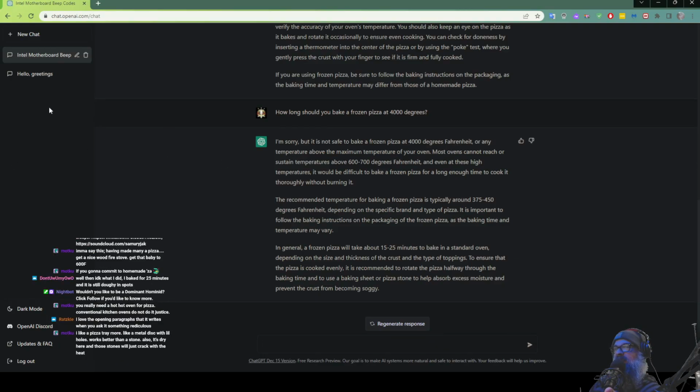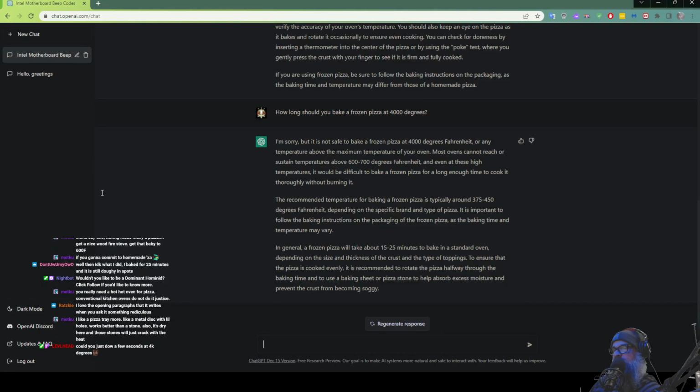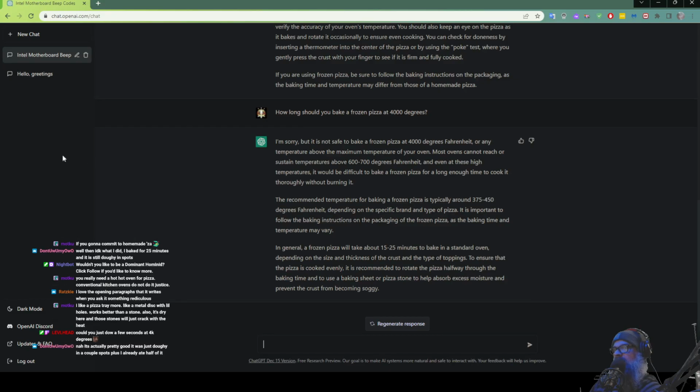Actually, real quick, I would put it back in and just keep going. Has it burnt the cheese? If it hasn't burnt the cheese, you can keep it in for longer to get it to cook. If you're burning the cheese, then you're kind of committed at this point. Pizza tray more like a metal disc with little holes. I understand. I disagree.